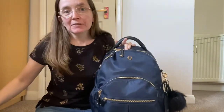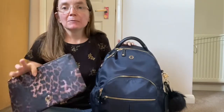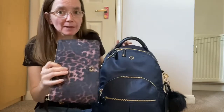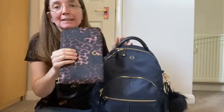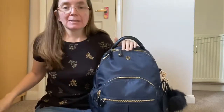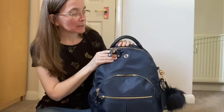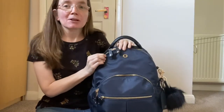I do also have the Thea in the nylon, in the leopard print, and it is exactly the same. So if you have the leopard print or the black, it is exactly the same fabric, same robustness. I happen to have it in the navy. This is one of a kind, as I said, but I would grab yourself one of these if you need it.